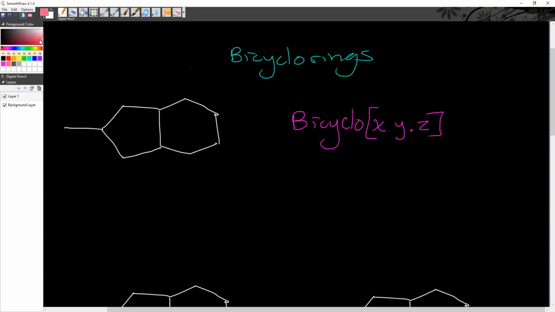So, of course, we have the prefix of all the substituents and everything like that. That hasn't changed. And what comes after the bicyclo is the total, and we'll talk about that in a second. The other big thing to know is that X is always given before Y, which is given before Z. And this is based on size. So, if the ring size is 8, then that would go first. If the next one was 2 and 1.